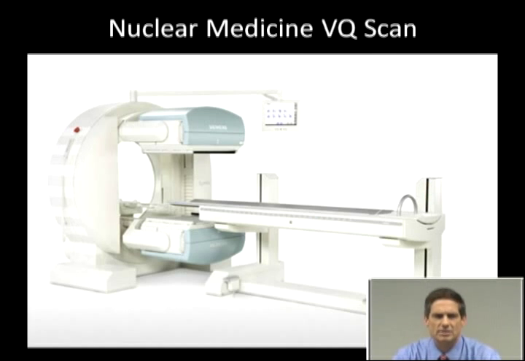The VQ scan I'll mention briefly because for those patients who are suspected to have a pulmonary embolism who cannot undergo a CT study with contrast, either because of renal insufficiency or because of contrast allergy, the nuclear medicine study is your best choice to perform an examination to exclude the diagnosis of pulmonary embolism.